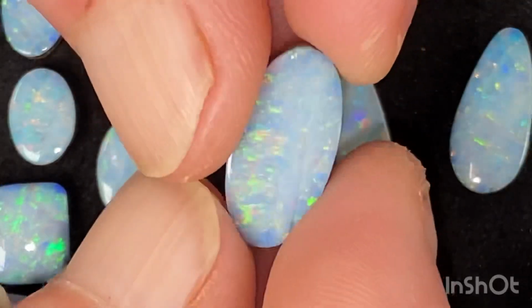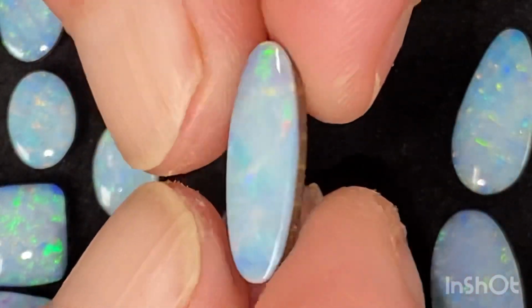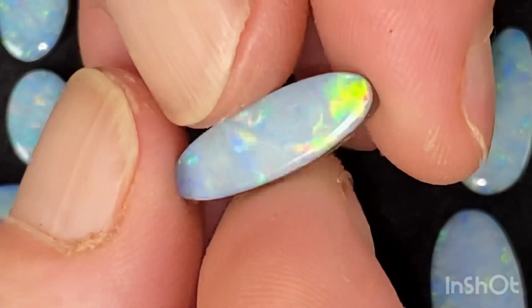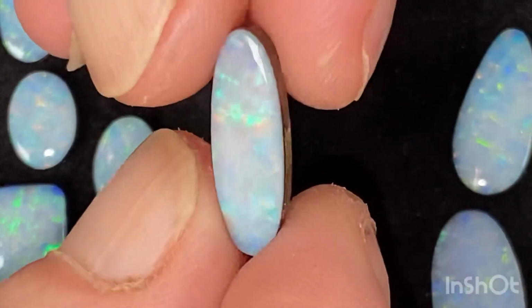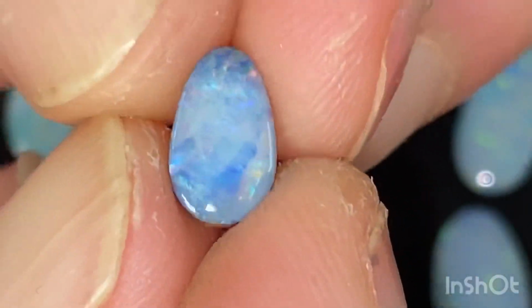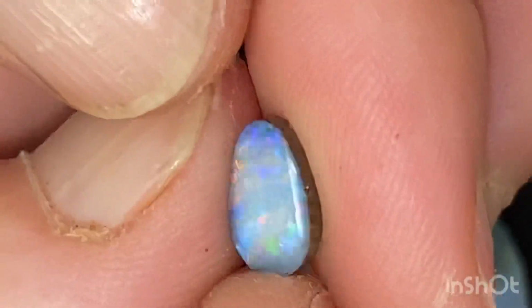Nice colour, it's a bit opaque still, so I'm starting off not with the worst, but with the least bright, and I'll work my way up. That one's not too bad though, I like the shape of that one. It's good salvage on some opal, it was very thin, that's how I got it. So it's just a case of gluing it down and seeing what comes up. It's got colour, it's not super strong.